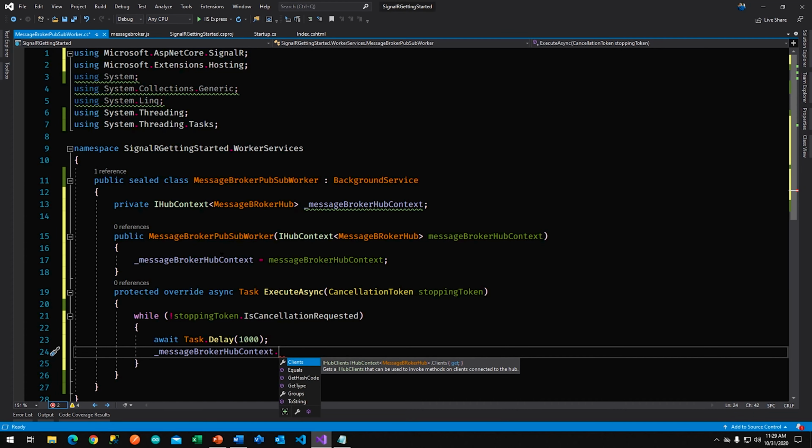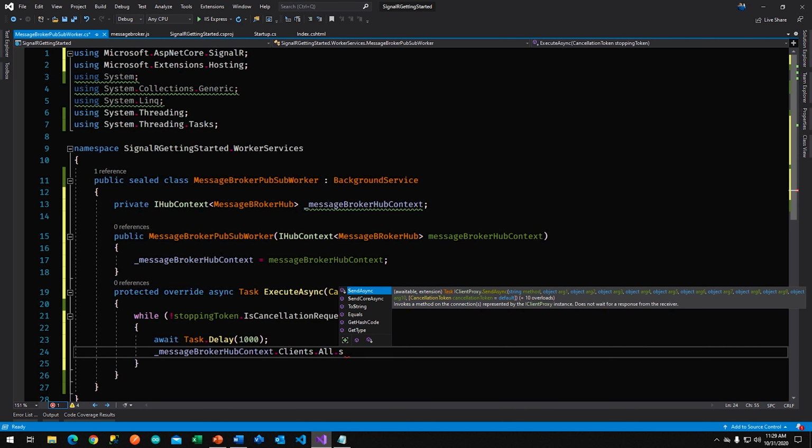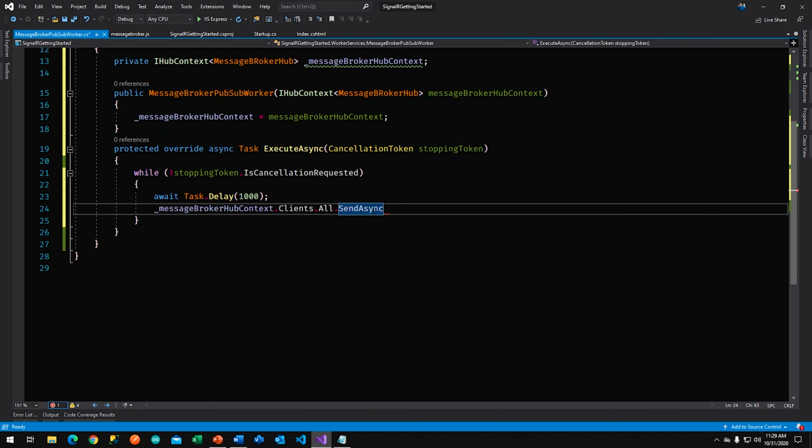I've never had a need or seen a need for that sort of thing, but I'm guessing there's someone who has needs like that, which is why they may put that in there. So if you want to separate out different groups of people, you can do that with the hub context, with the help of the features that are there. We are going to just use clients and all clients. So Clients.All, and we want to send messages to all clients. So every second, we want to send messages to all clients.